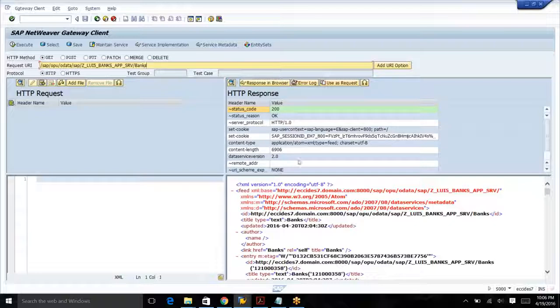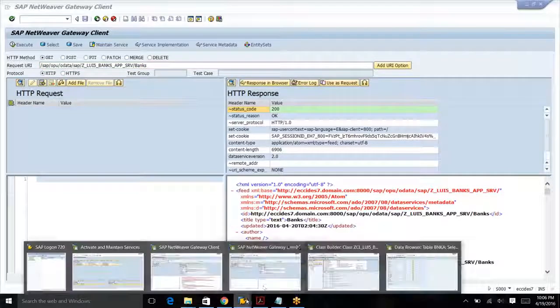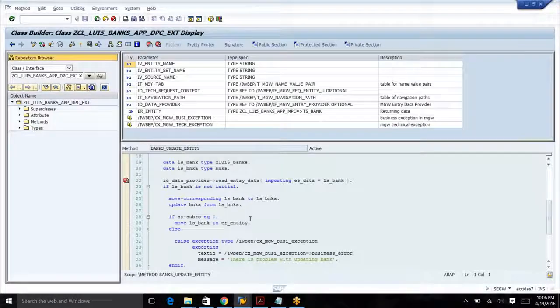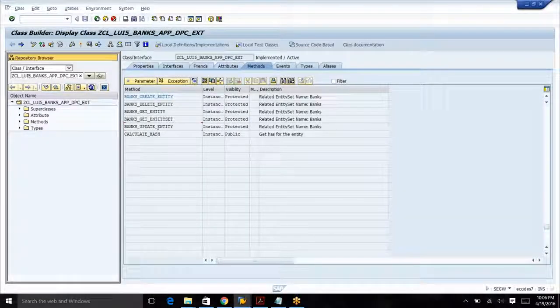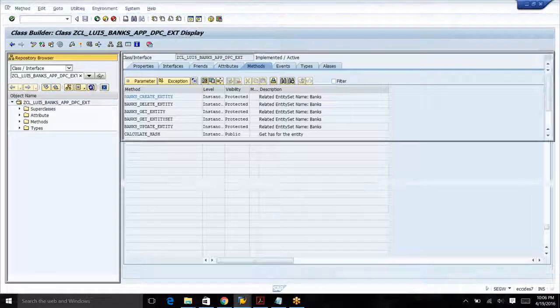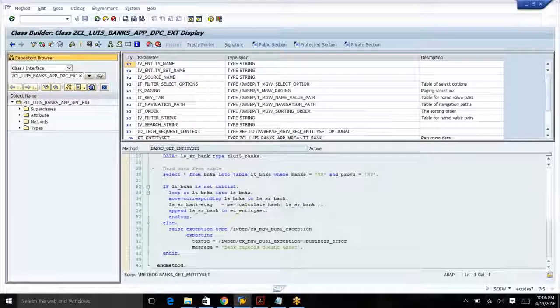So what this means is, in the entity set, instead of calculating hash on all the properties, if you go to get entity set, instead of passing this whole LSSR bank, we can just take into consideration only a few properties.